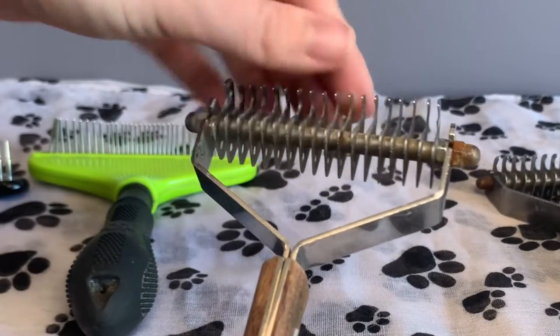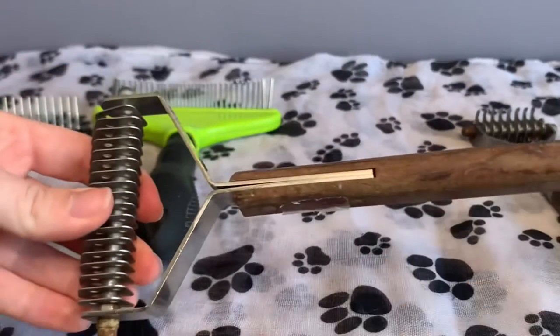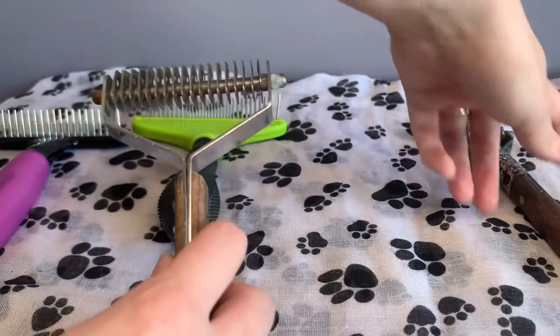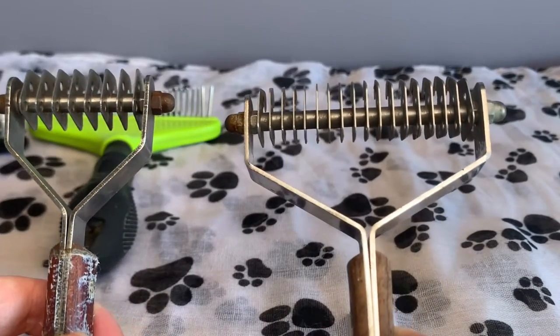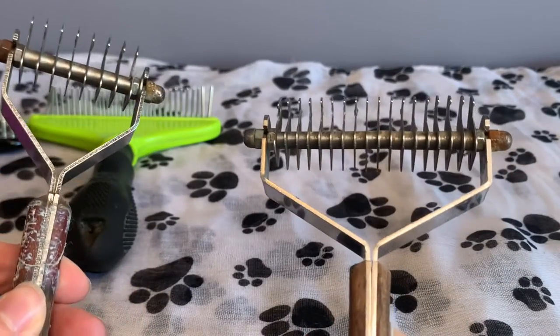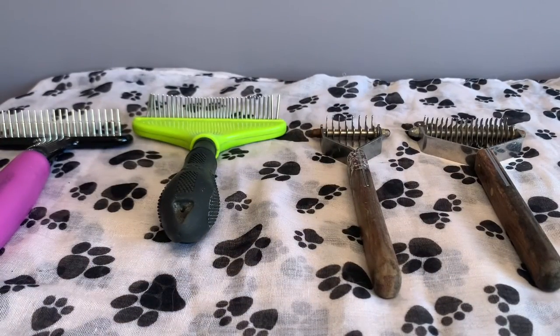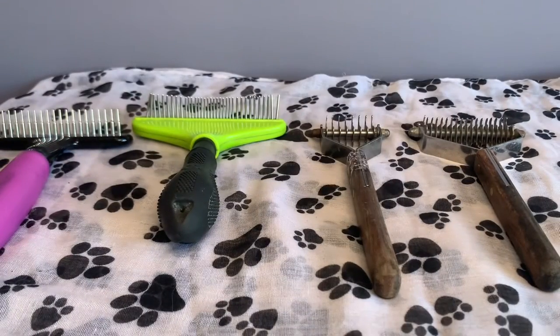Now, this is your classic Coat King, and I think it is the Coat King brand. I'll put it down below. As you can see, it has these metal teeth and they have kind of blades on them. This is the larger size, and then also this is the smaller size. So you can see here the difference in size, and also that the teeth on here are spaced further apart so they can remove different types of undercoat. I really enjoy both of those. They're a little bit more expensive, but they definitely do a really good job. Also, for undercoat, just using your comb as well can be really helpful to get the undercoat out.